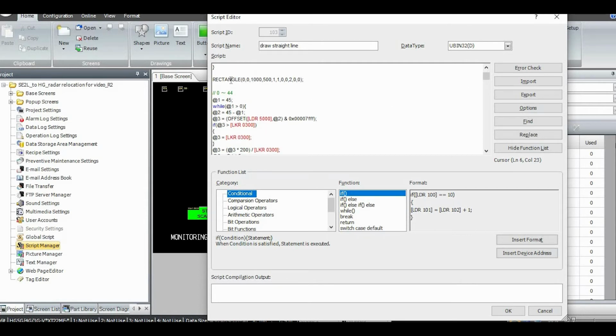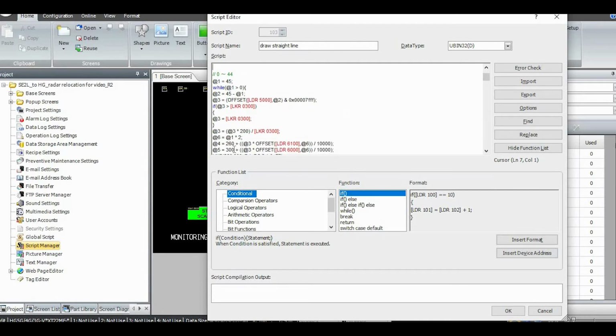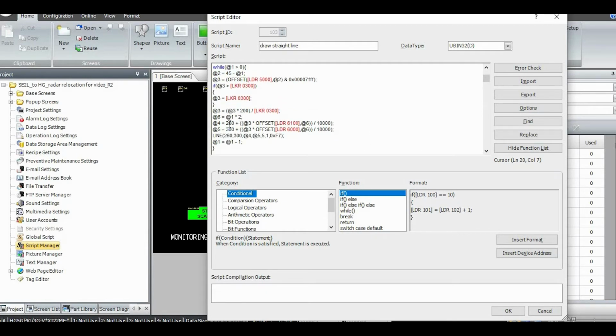Other than changing the rectangle size, we also would like to make the center point of the radar flexibly modifiable. Let us replace this coordinate. Instead of using a fixed coordinate, we replace it with a data register in the task screen.